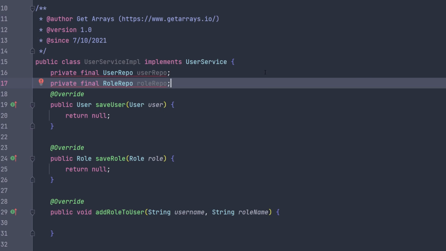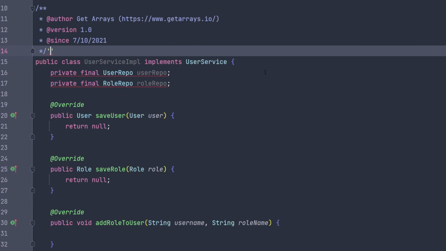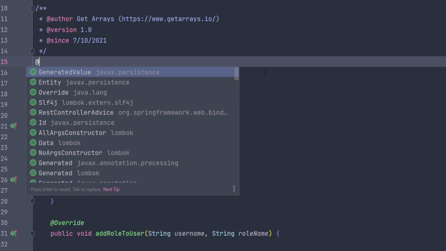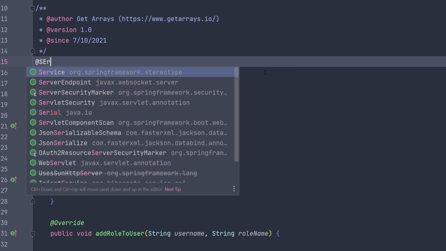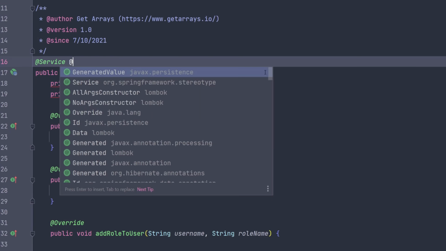So those are communicating with JPA directly, which in turn is doing a lot of things in the backend to create those queries for us and then query the database for us. And then I want to go on top of the class and make sure this is a service class. So I'm going to put the service annotation, and that's coming from Spring. And I need the required args constructor, which will come from Lombok. And I'm going to explain what this is.